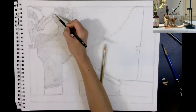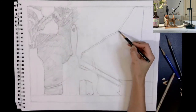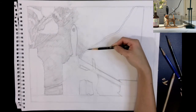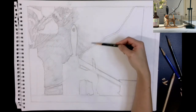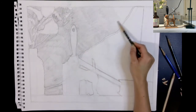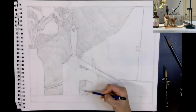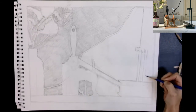Also, whenever you're defining edges, instead of trying to draw a perfect curve from the beginning, you can use short, small strokes and build them together to draw a long line. Same thing with shading. You could use long strokes to do the initial shading, but you're also welcome to combine the smaller short strokes together to build a big plane of shading.